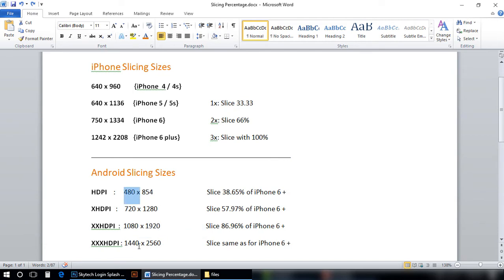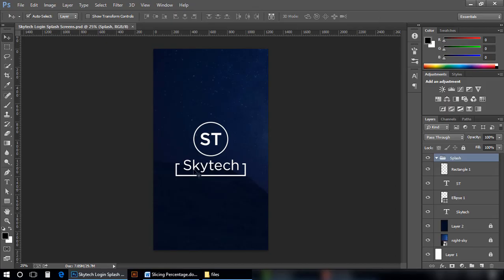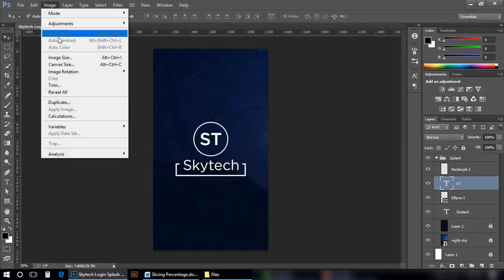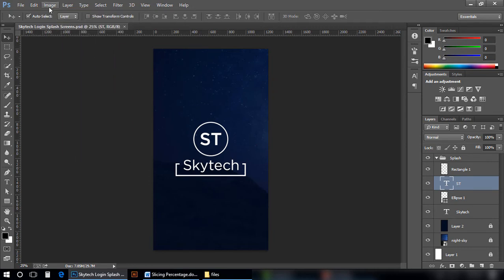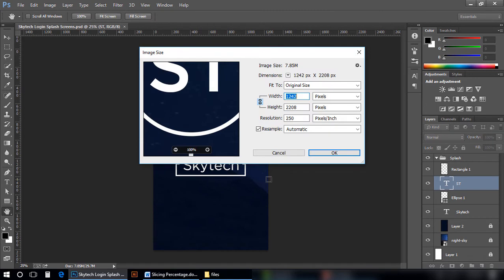So you can say we need to save 4 resolution for the full background where there is no icon on the screen. As you know, this is a splash. We need to save it as it is. We are not going to save logo separately. We need the screen full as it is. First of all, let me show you its size. What dimensions I have used for this image size. Actually, it is a 6 plus size of iPhone. You can see 1242 by 2208.